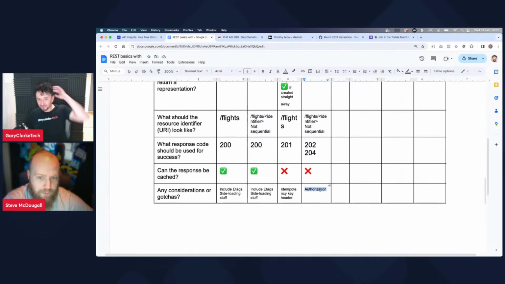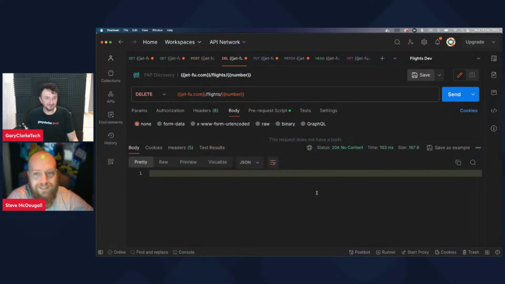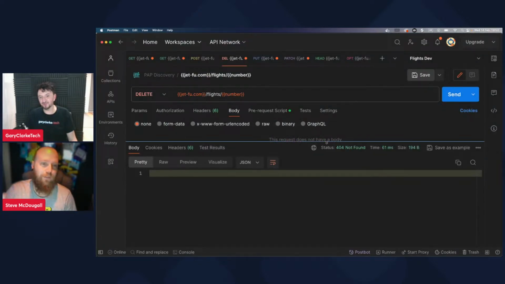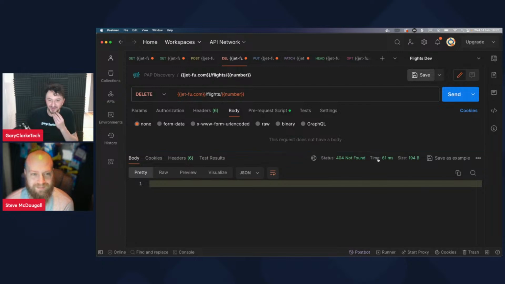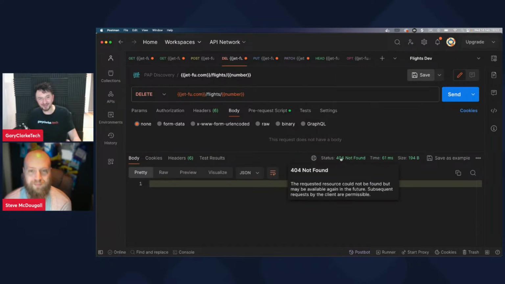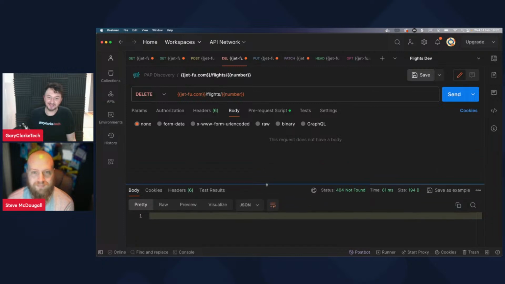Before we score you full marks on that one, what happens if you send it again? Perfect question. There we go. So we got 404 not found, because I actually remembered to add it. A little caveat, I forgot to do this on put and patch, but I did remember to add it to delete, because when I was creating it, I was thinking a lot about idempotency and what idempotency would actually mean in this scenario. So delete.